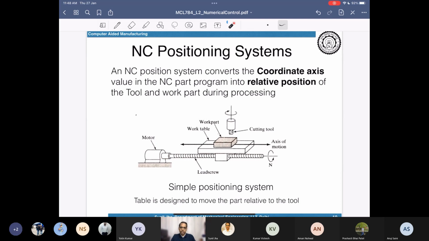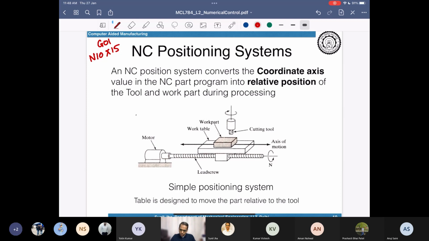Once you get the information from the part program, your controller has to execute that motion. As I keep giving the example, wherever you have the instruction N10 X15 to be moved, you might have already given the G01 instruction earlier. So linear interpolation is to be applied from the current position. You have to move to the next position, that is X15. I'm talking about one single axis right now.